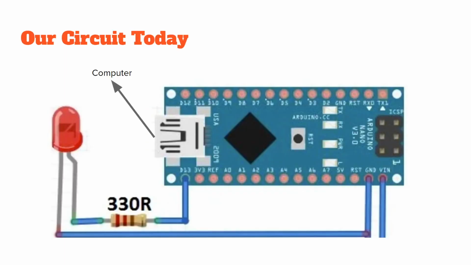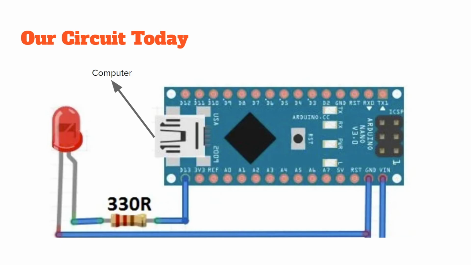So the circuit today is going to be pretty simple. We're going to use D13, so that's digital pin 13, on one side of the USB, or on one side of the Uno or the Nano, and that's going to connect to a resistor, and then to an LED to light it up. And then after that, you got to connect it back to ground. So three components. We're going to use breadboards. We have a bunch of little breadboards downstairs. These are breadboards. They're not bread.